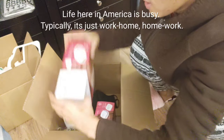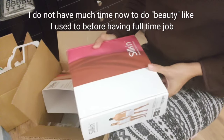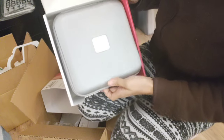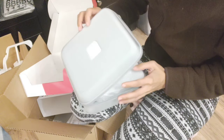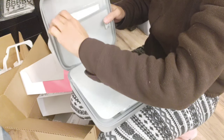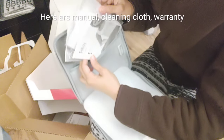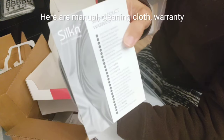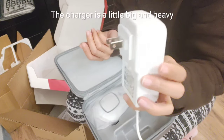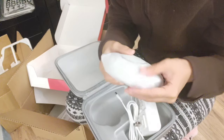Busy dito ang buhay sa Amerika, panay lang dito trabaho. Ayan, open it — meron siyang box. Meron siyang manual saka cleansing cloth, parang sa mga cellphone. Punta sa mga diaspora, kasi warranty — register natin yun. Ayan yung charger, medyo mabigat siya, medyo malaki. Tapos ito yung mismo machine.